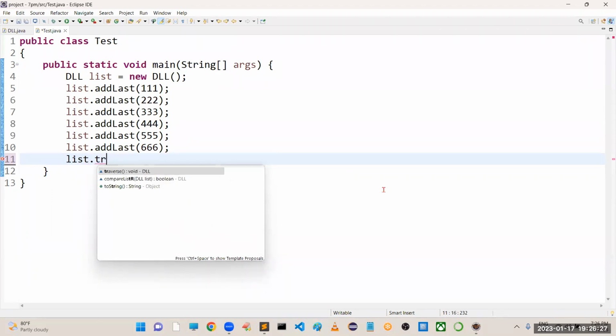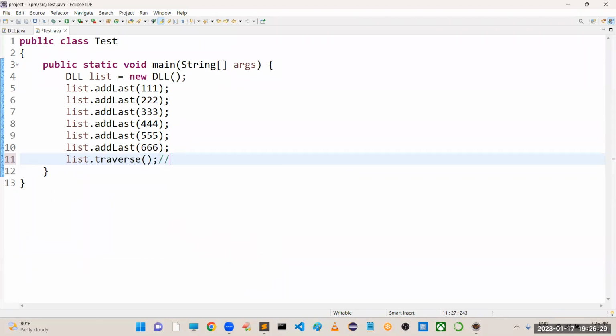Traverse is the function, right? If you run it, the output is triple one, next node triple two, next node triple three, next node triple four, next node triple five, next node triple six, and the last object will become null, right?